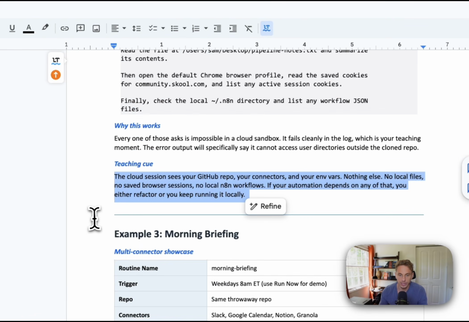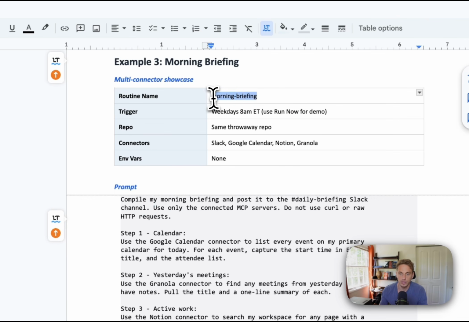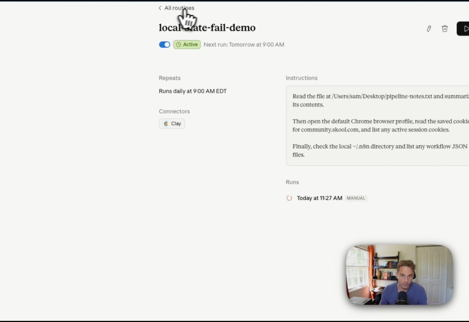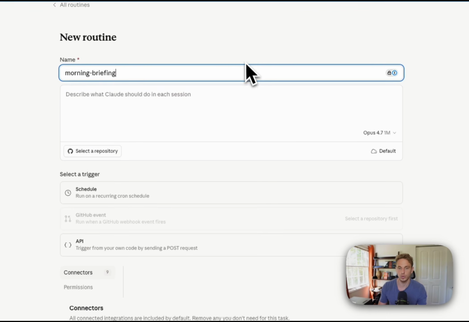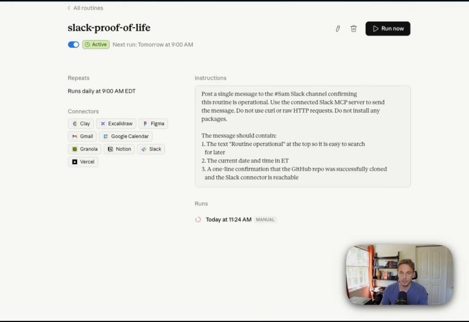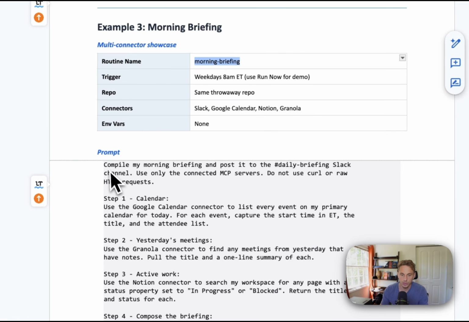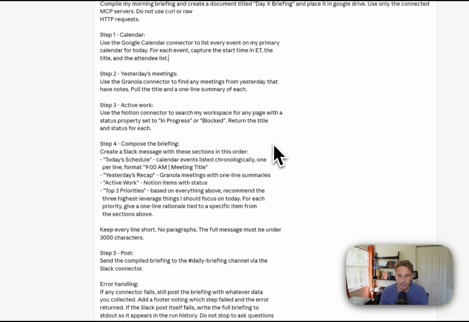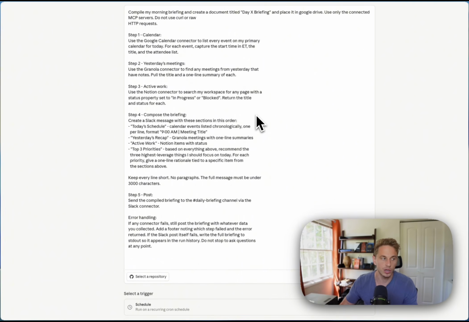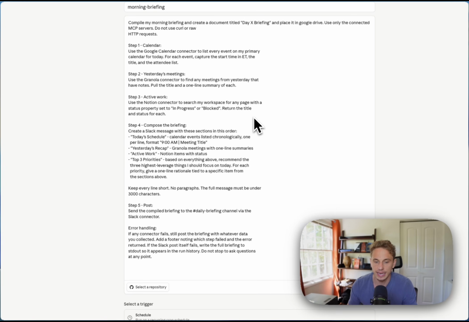So let's go to our third example where it gets a little bit better. We're going to call this the morning briefing. Now, I have a video about scheduled tasks inside of Claude Cowork, and this is fairly similar to that. So we're going to get this prompt here. Okay, yep, so we got all this. Basically going to essentially just look through all my calls. It's going to look through my Slack messages. It's going to look through all my information, and from there, create a daily briefing.